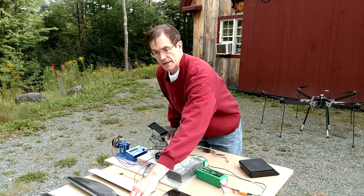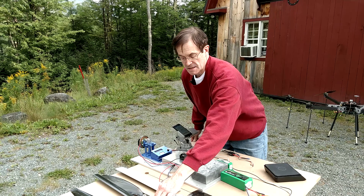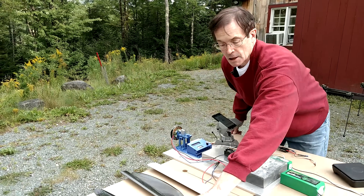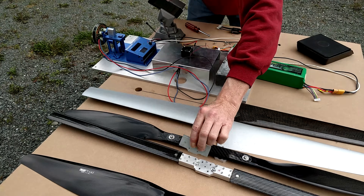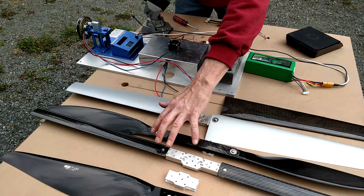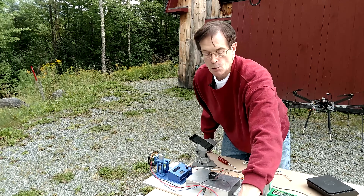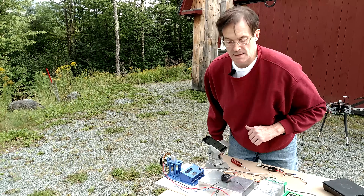It turns out that eight degrees is just about the best for almost any of the airfoils that I've tested. So I will weigh this as a separate blade along with a more typical hub designed for four degrees — that's why I'm not running it on the test stand — but the ultimate weight will be more indicative of what the installed blade would weigh, while the performance will be demonstrated with the test hub.